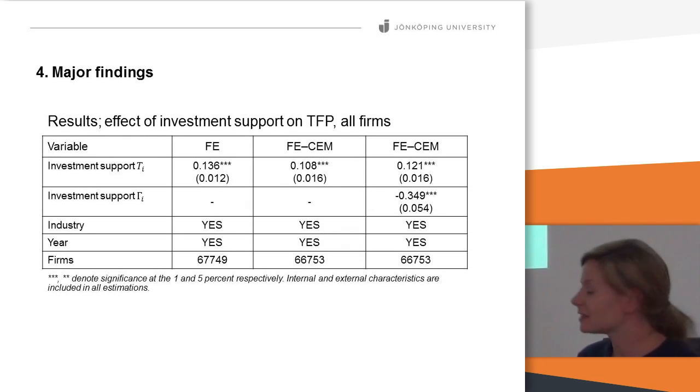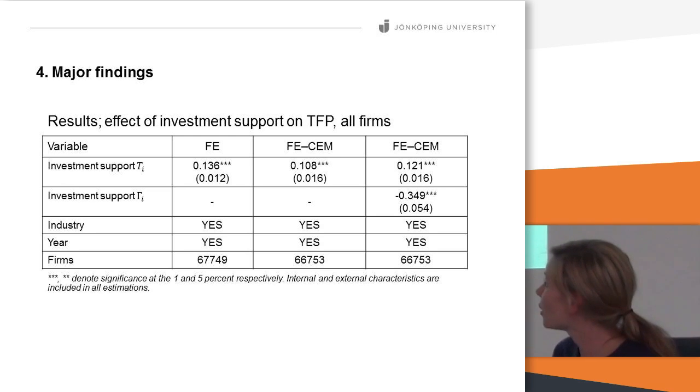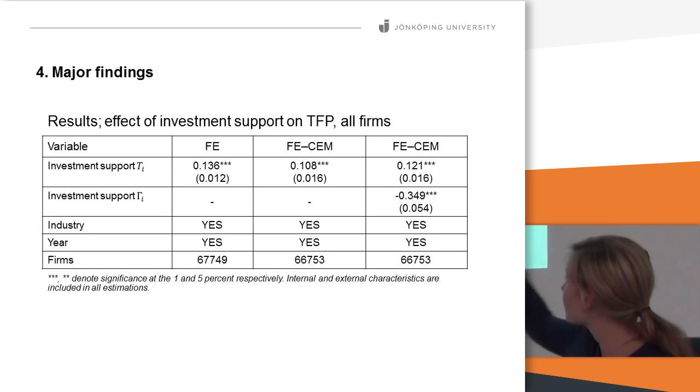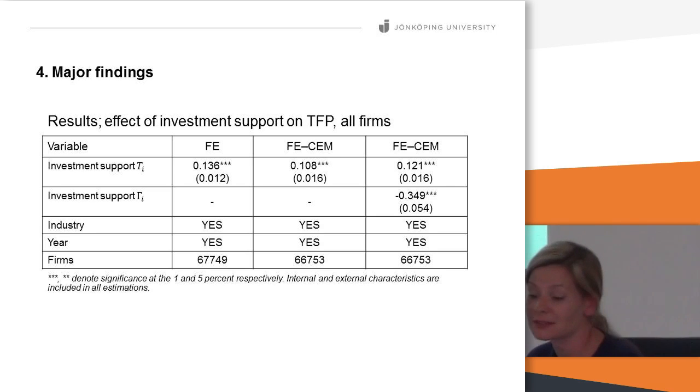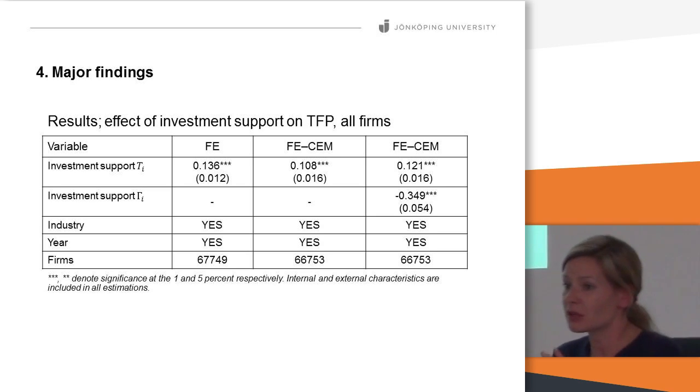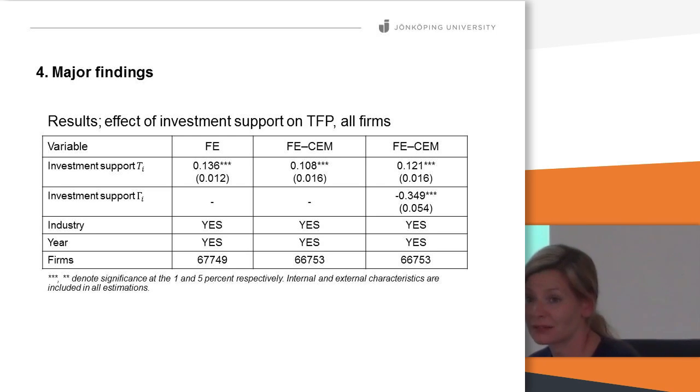So what we find, basically, what I report here in the first column is the results from just running a naive mean comparison, so not including these weights that make the results counterfactual or causal. So that is just a simple fixed effects model without the weights, and the two other columns show the results including the weights. So what we find, and these results are very robust, we have tried different specifications, is that the binary treatment effect is positive and highly significant.